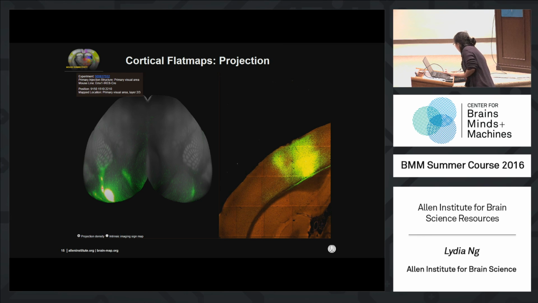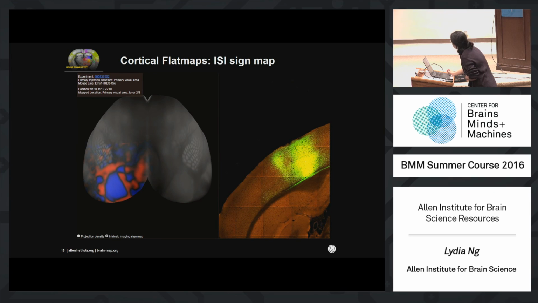And for each of the data sets that has intrinsic imaging, we've also registered our intrinsic imaging data to the surface of the cortex, so that as a project, you're able to integrate functional information with the projection information. Again, we make all this data available first, and then we do our own analysis later on.